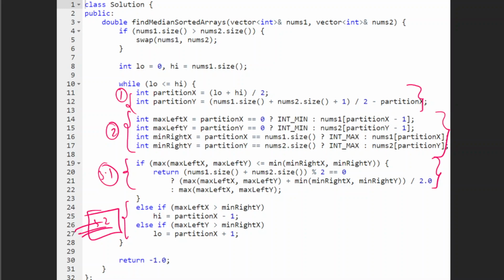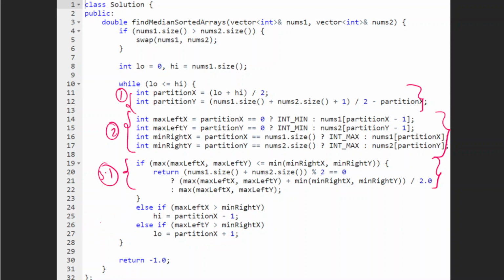And I think if you have a basic knowledge of binary search, then you can understand how and why we have to move our high and low pointers. So if our x values are way smaller than the y values, and we want bigger values, we want larger values of x, so we're going to move our low pointer to px plus 1.